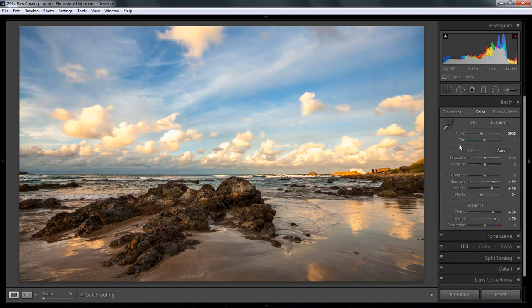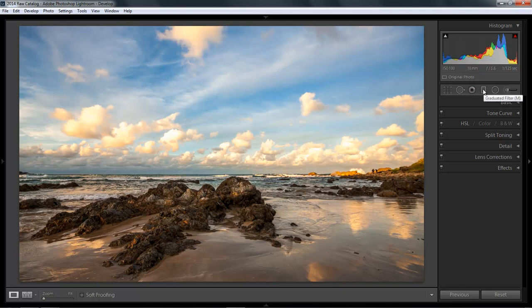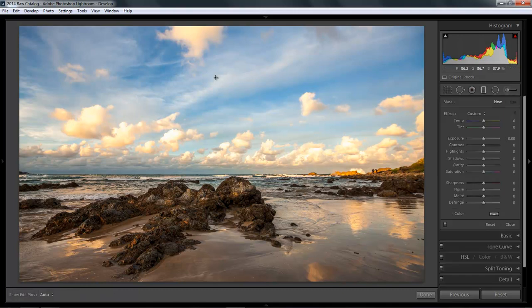Now I'd like to have a look at that sky, so I'm going to shut down the basic tab for a moment and open up the graduated filter. Just for a moment, I'm just going to put a random filter in place. Remember that when we draw those three lines down, the line at the top is going to signify the greater of the changes we're going to make.